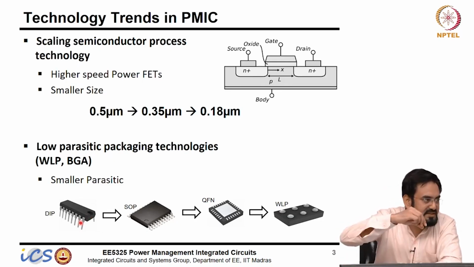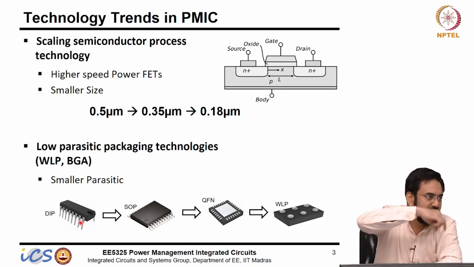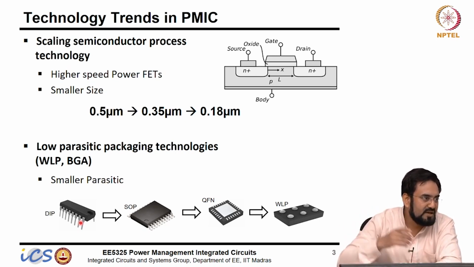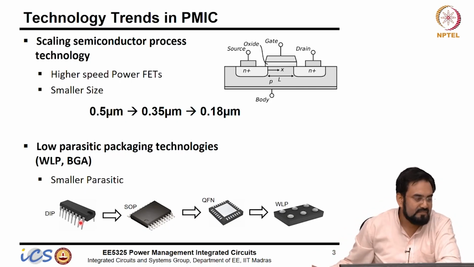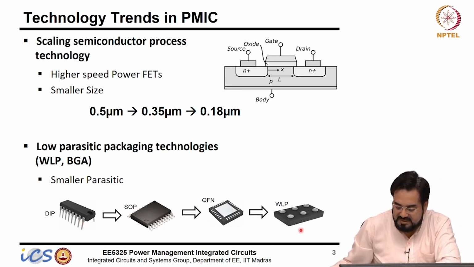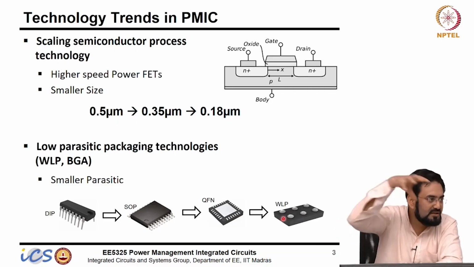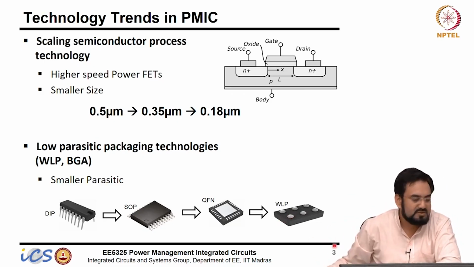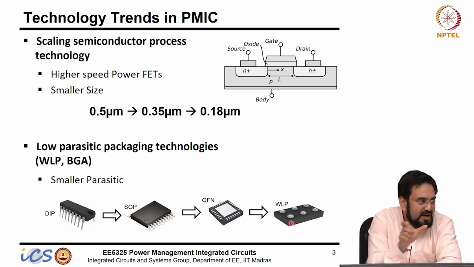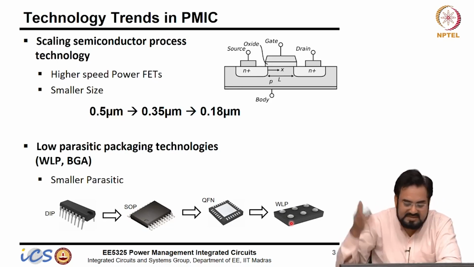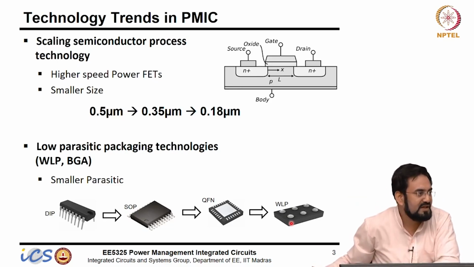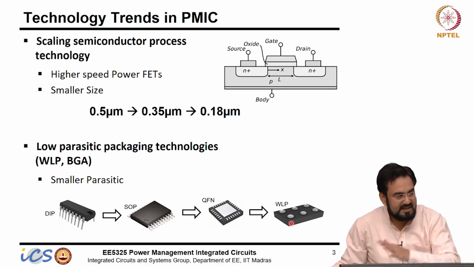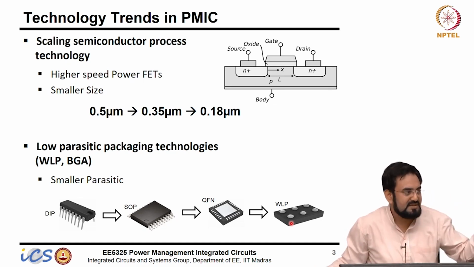With a bigger package and a much smaller die size, you have to use a longer bond wire to connect your pads to pins. And this WLP is nothing but wafer level package. These balls will sit directly on the die pad, so your die size will be the same as the package. If I remove the package, then the X and Y dimension of that die will be the same as your package. That's why we call it wafer level package. This package can be done at a wafer level, and then you can slice it.